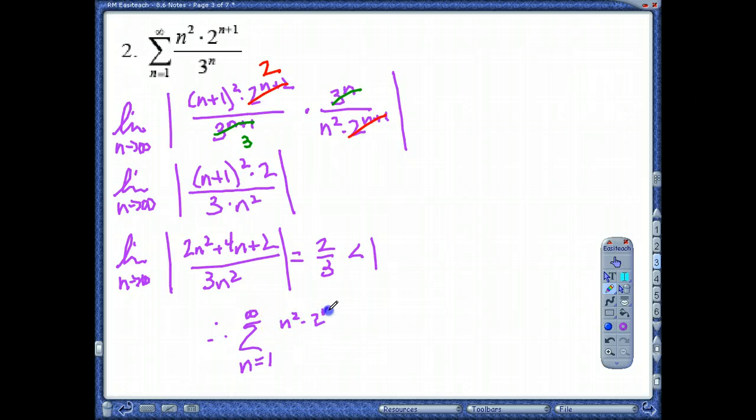Now, as you go through it, you're going to start to simplify a little bit faster. So for instance, if you knew up in this second step that that was going to equal 2/3, you can go ahead and write it. You don't have to FOIL that out.